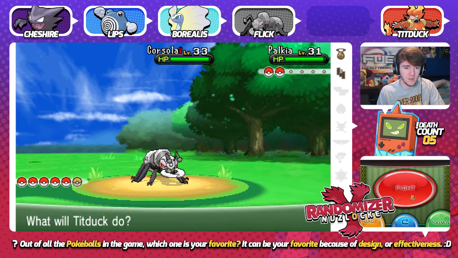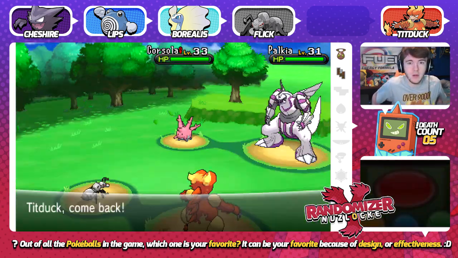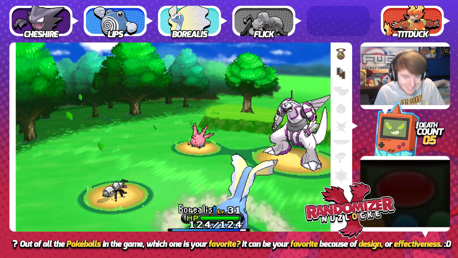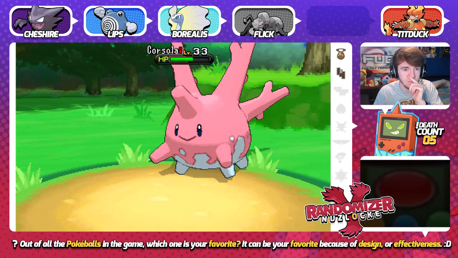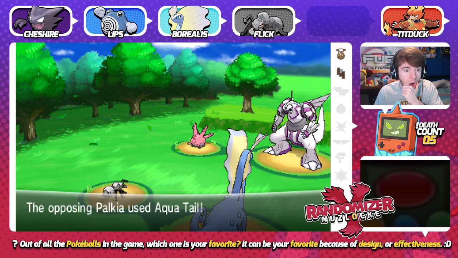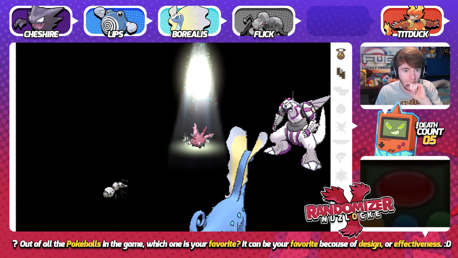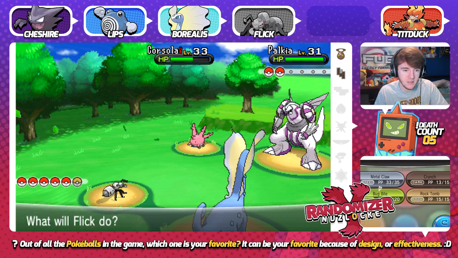Let's get rid of this Corsola. Let's just get this thing out of the way. Oh, God! Boralis, because you can freeze-dry Palkia. Freeze-dry it. Yo, look at Palkia's feet! Oh, my goodness. Okay, let me just get rid of this Corsola. That didn't do enough. Yo, we got the Citrus Berry. Why not Defense Rise? Aqua Tail. Holy fuck! Okay, that thing, Aqua Tail my ass.